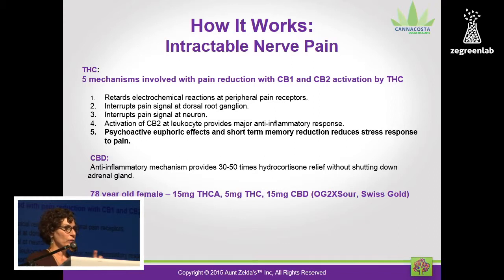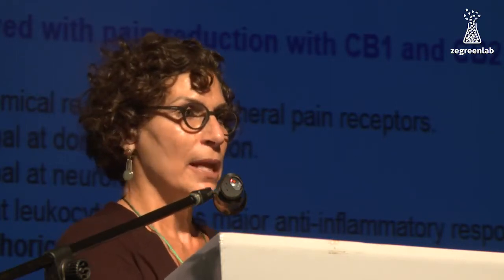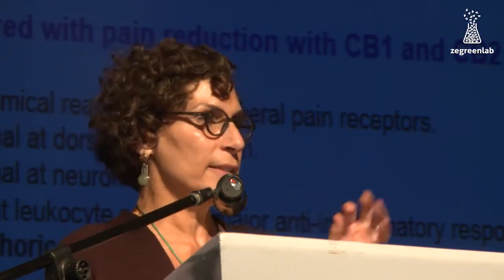Because if you have the correct dose, you do not have to be altered in such a way that you feel like you cannot be fully functional as a human being. That is not a correct dose. That's a recreational dose. That's sitting in the evening with your friends and enjoying yourself and smoking a bowl or whatever it is you want to do. But when you're talking about medicine and you're talking about cannabis as a medicine, it is not required that you become completely silly and stupid. You just have to get to the point where you have achieved your goal, in this case, alleviating pain and reducing the stress and tension associated with that. That doesn't mean that you're loopy. It just means you're not in pain anymore.